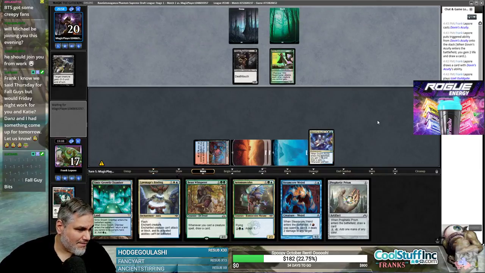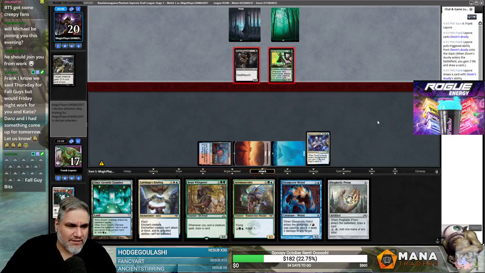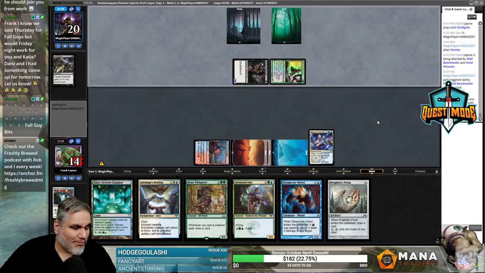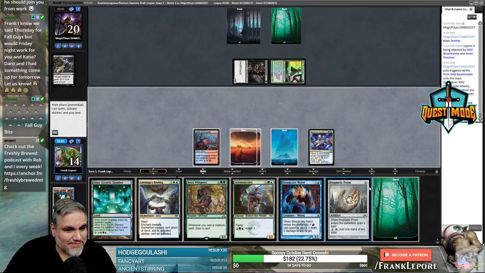Oh, Elixir's with the 16 bits. Fall Guy bits. What does that even mean? I know we said Thursday for Fall Guys, but would Friday night work for you and Katie Dan's, and I had something come up? It's probably fine. We don't have any Friday night plans, obviously. I don't know what you guys have coming up when there's... God, are people just like... Is it not a pandemic anymore?